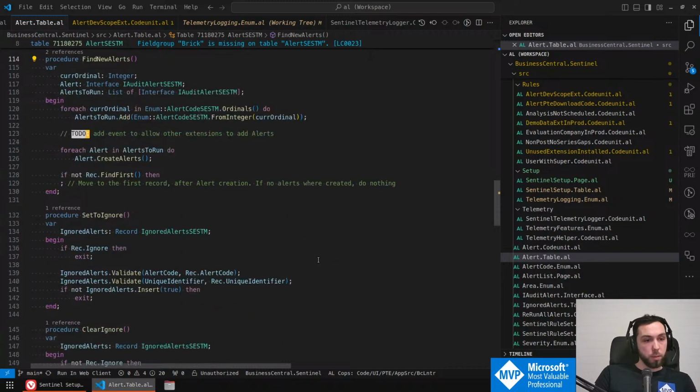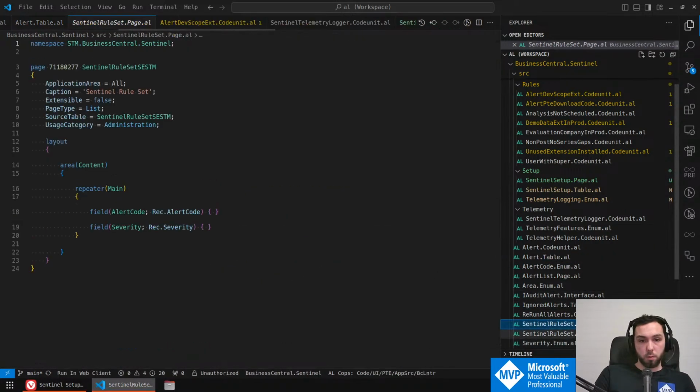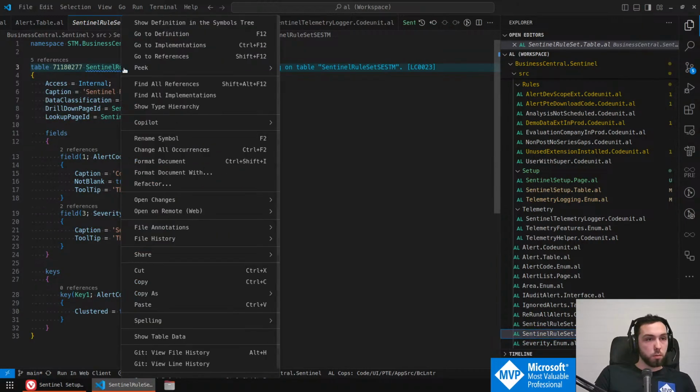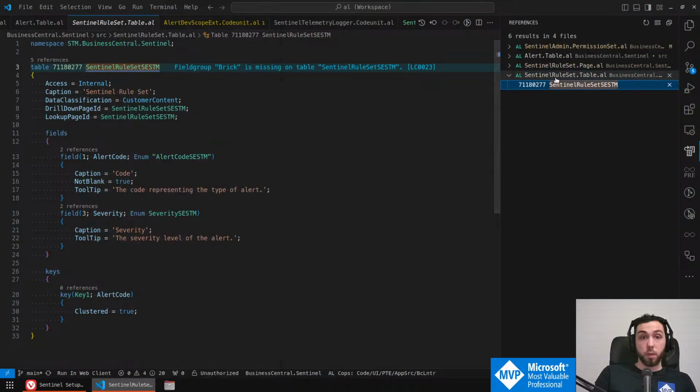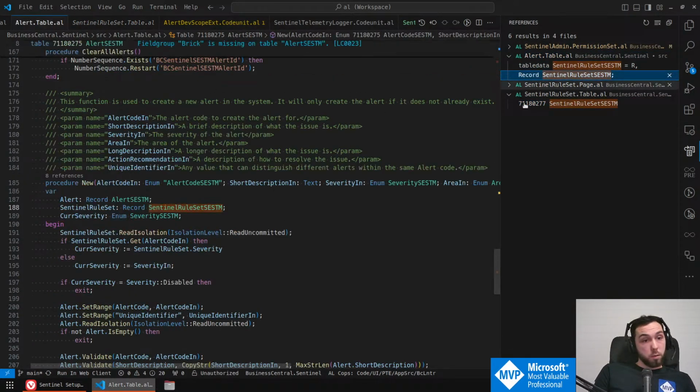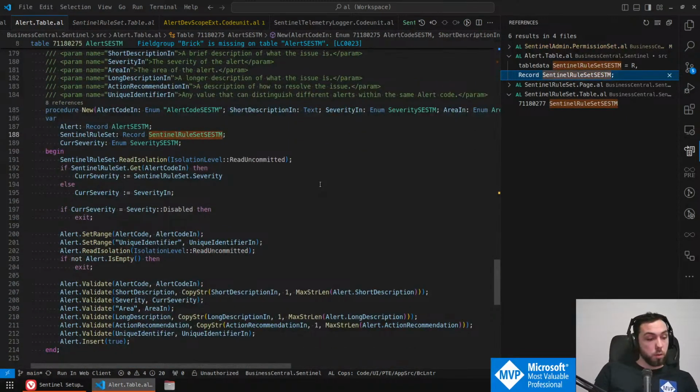How did I implement the rule set though? First need to find out how that works. Oh, in the new, okay.